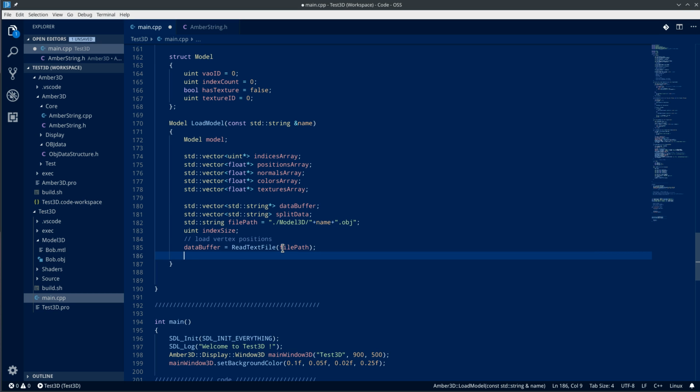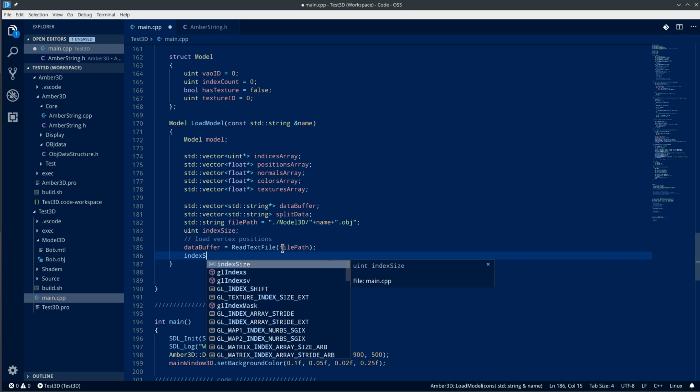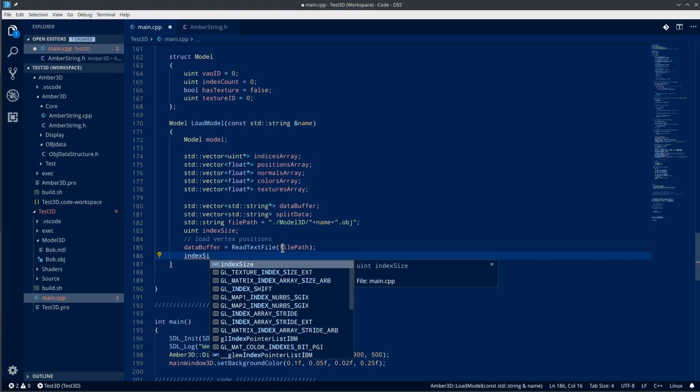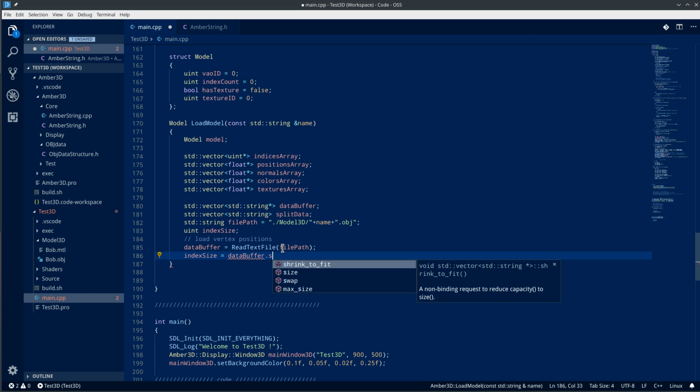So the index size is going to be, how much data are we dealing with? It's going to be data buffer dot size.